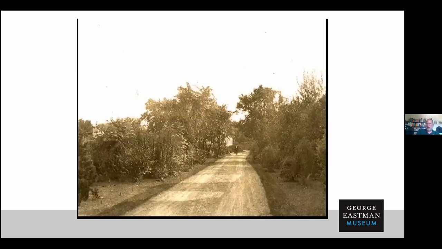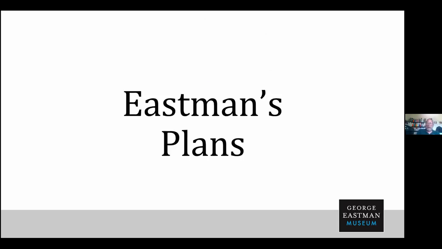You can take a look. This is a picture looking from University Avenue towards East Avenue, how unimproved it was. This is what we now call Archive Drive, or the drive that runs from the museum to the back of the property. That road was still kept. So it gives you an idea of how unimproved the property was. A lot of work was to be done. So we go on to Eastman's plan. Like I said, he wanted a farm. He wanted to have a place to live. He was going to be bringing his mother with him. But there was a lot of work to be done on the property.